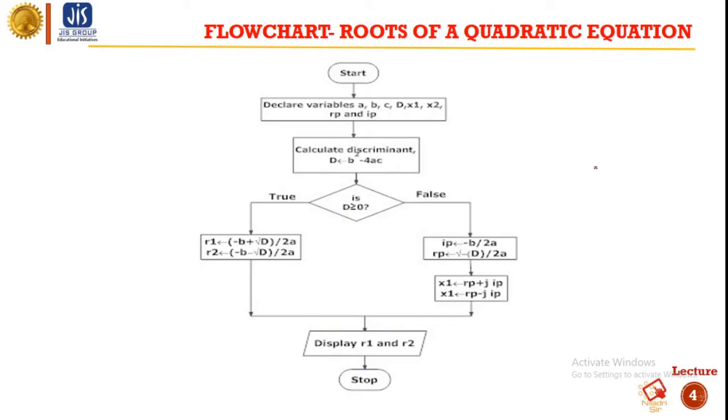This is the flowchart to find the roots of a quadratic equation. Okay, so here we have seen that the variables have been declared. This is the processing. Okay, there is a logic. So if this logic is satisfied, then this will happen, otherwise this will happen. Okay, next is the display. Okay, the program has been stopped.